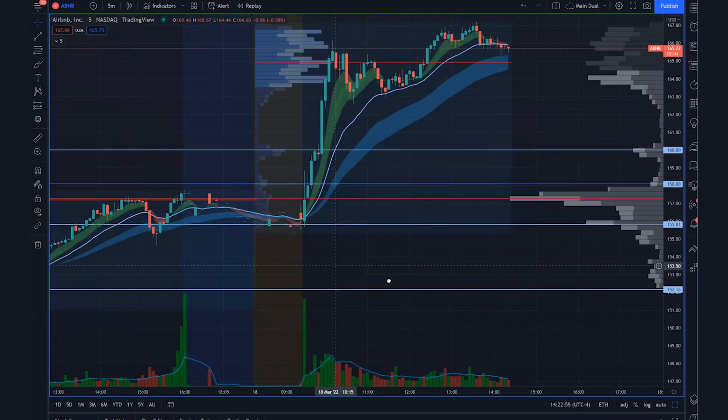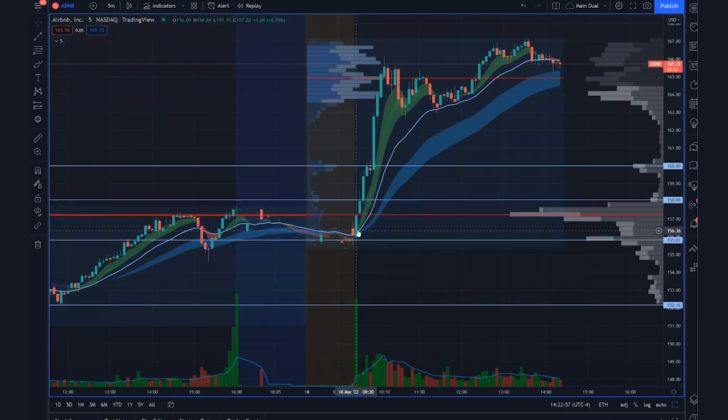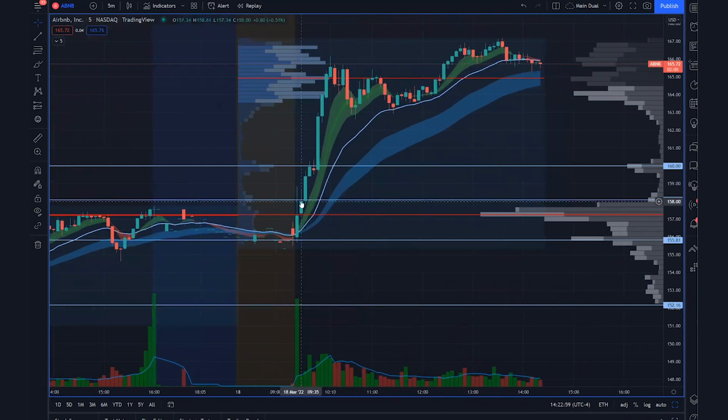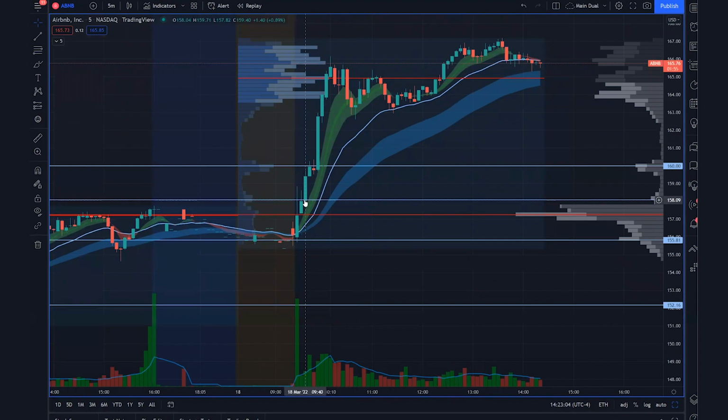So even with the 158, it breaks, right? Fine, off the open, but it doesn't close. I want a candle close above the area. This one closes, great, starts to rotate. Honestly, at this point, we're looking for even slight minor pullbacks into some of these averages or just the close above the area. Once we start moving above these wicks, right?